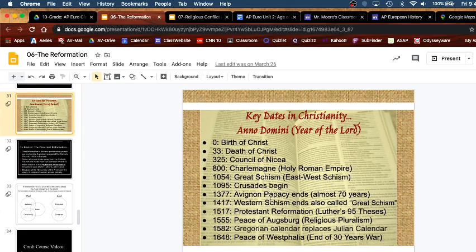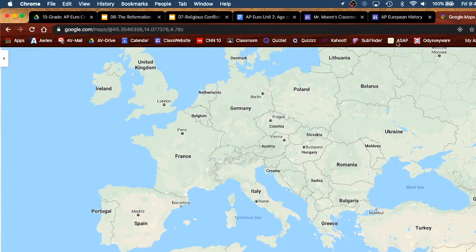When the Pope returns back to Rome after about 70 years, and there were several popes, so it wasn't one pope for 70 years. There were multiple popes in Avignon. But when the popes return to Rome, they elect a new pope, and some people don't like this new pope, and so they elect another one. And so there's a time period where there's two popes at the same time. And even for a short time, there was a third pope elected.